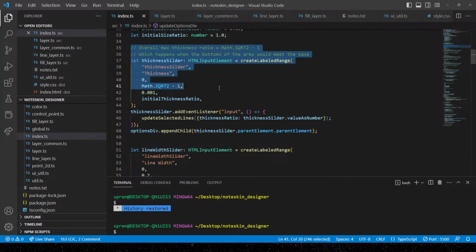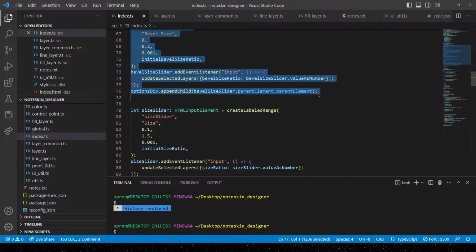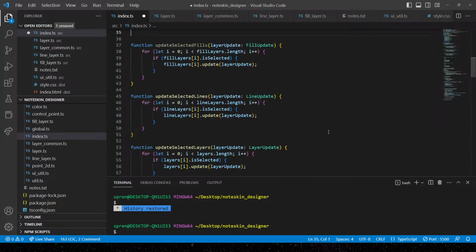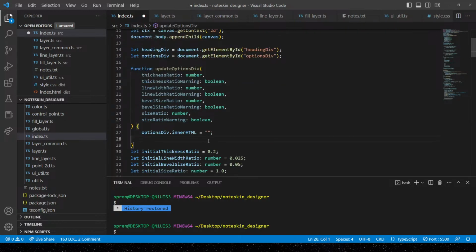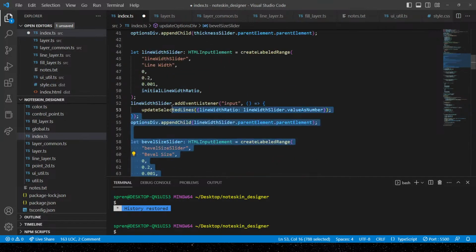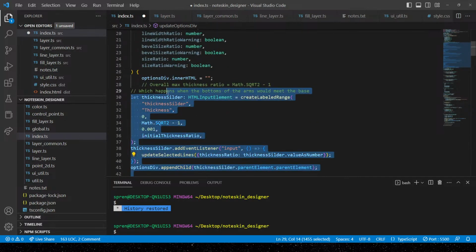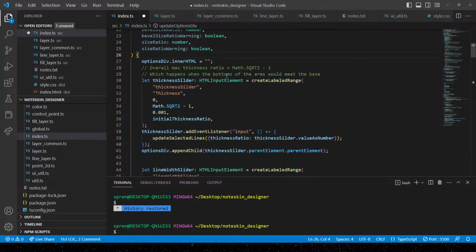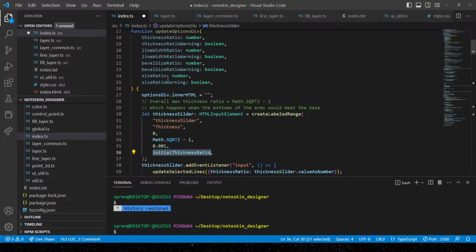And then is it just this stuff? Is this it? We might literally just put this in here. We're not referencing initial whatever anymore, right?